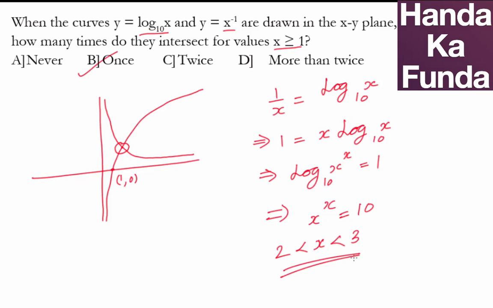I don't know how much exactly but somewhere between 2 and 3. I'm not even asked to find out the value. I'm just asked to find out how many values of x exist. As you can see from here, there will be only one value of x that will exist. Thank you.